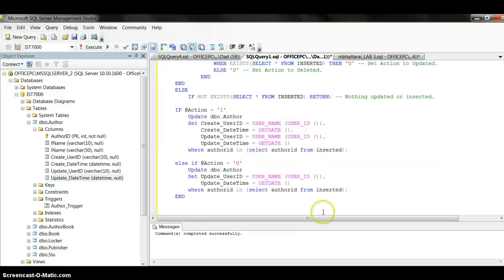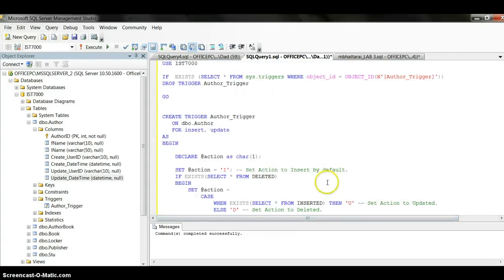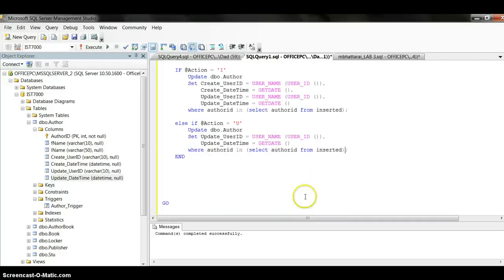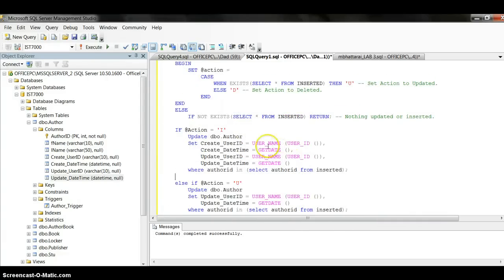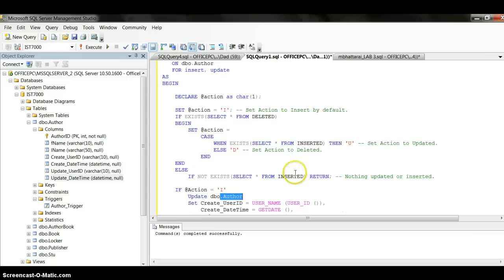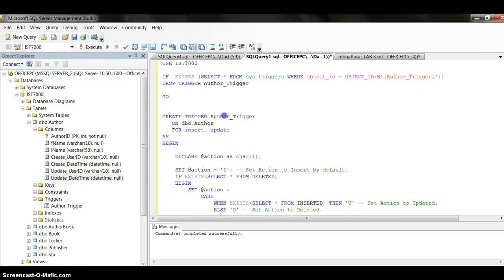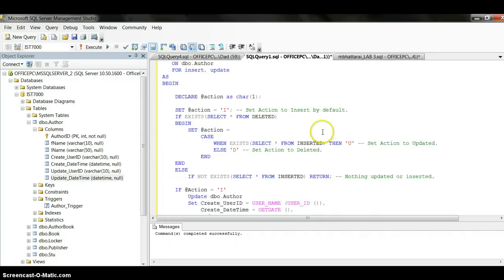It's not too terrible of code. All this stuff is going to be the same for every table, except for author. You literally would change author to whatever table you're going to try to do. The trigger name would probably have something to do with the table, right? So if you took this trigger and did a replace all of author to table class, that would work for this trigger.